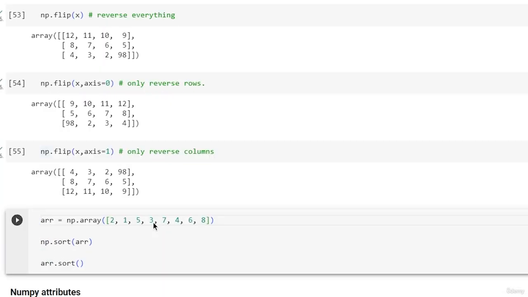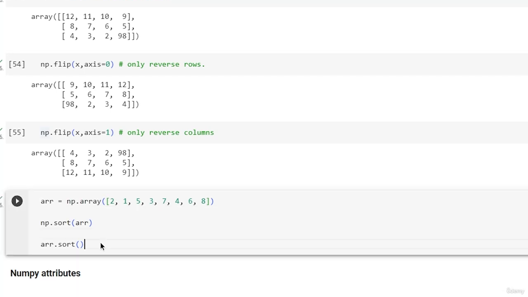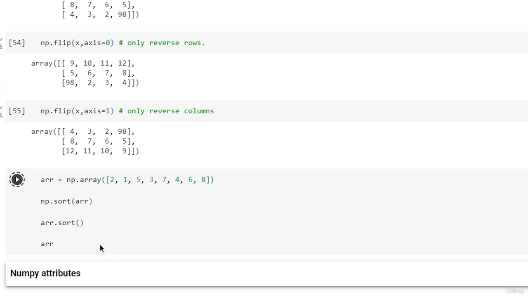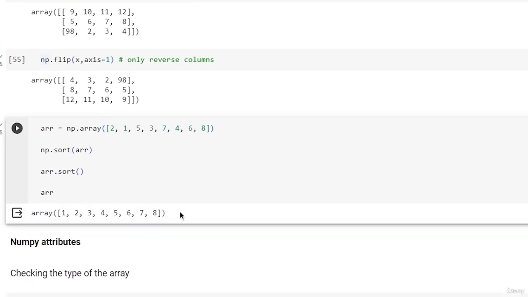Finally, you can use numpy.sort to do sorting of arrays. You can use numpy.sort and you can have your array sorted. So let's check it out. Boom, your array is sorted here. But bear in mind that np.sort is not an in-place operation. What it does is return a copy, a new sorted array.